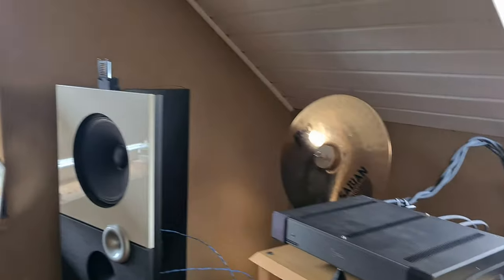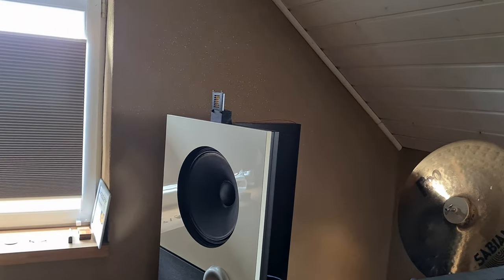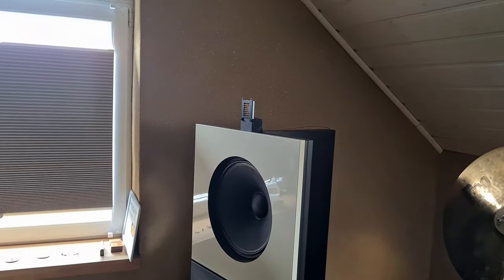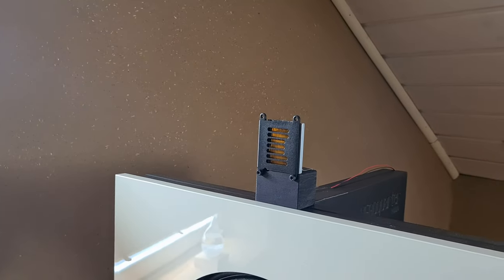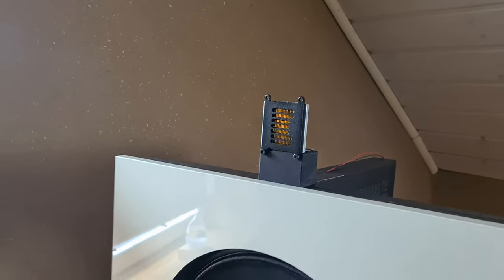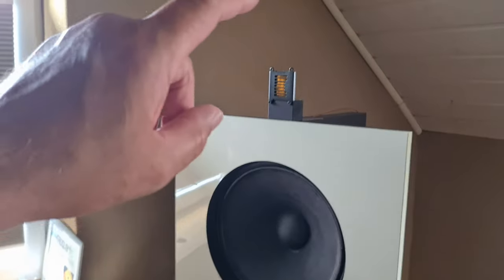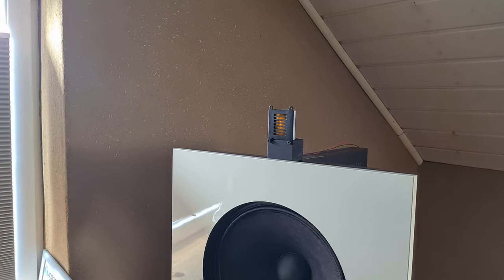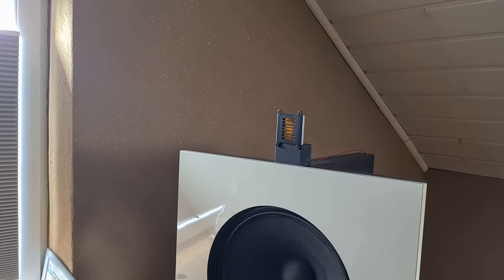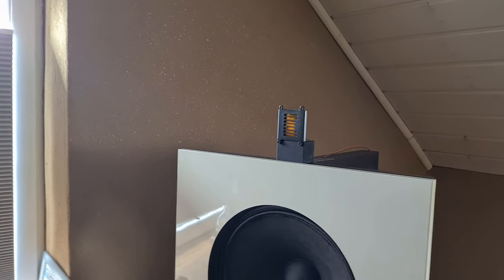We will try it and you will hear my testing with the Mundorf AMT dipole. It's an open baffle speaker for the highs. I connected it with one microfarad, so it plays only the top end, because I think I might have a conflict between the two drivers. It's connected at 60dB and will only give the details.